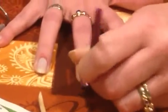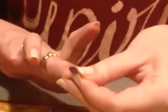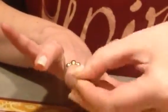And then I'm going to go at the tips, and I'm going to take my finger on the opposite hand here and do the same thing. I'm going to apply just a tiny bit more heat just so that I can pull. I do a little bit of pull and stretch with my wraps at the edges, at the tips. Not much, but just enough to make sure that it is really up at the edges.